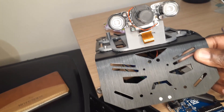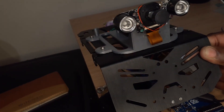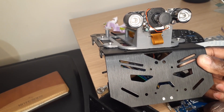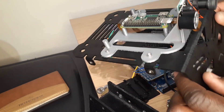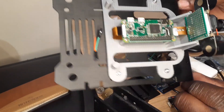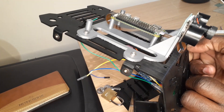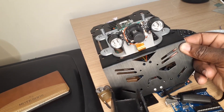This camera has night vision, meaning it can detect in the dark. I'm even thinking of removing the LEDs from here and putting them somewhere else because I don't want them to disturb the night vision. I'll take the LEDs out and put them at the back. This is the Raspberry Pi Zero mounted to the back of the camera — this is the top side.